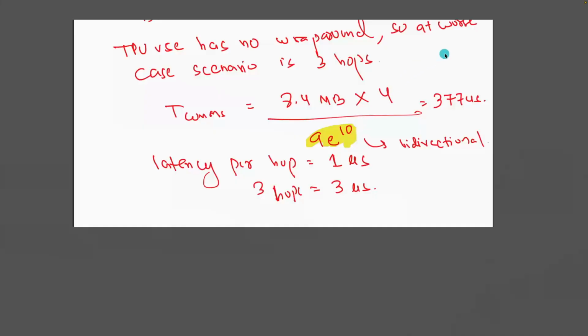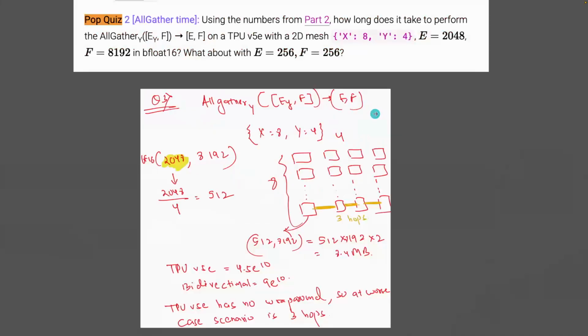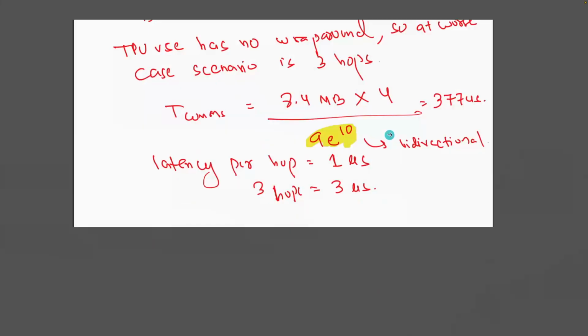So TPU v5e has no wraparound, the worst case is 3 hops, and each shard has 8.4 megabytes of data. The latency is about 1 microsecond per hop, so 3 hops.